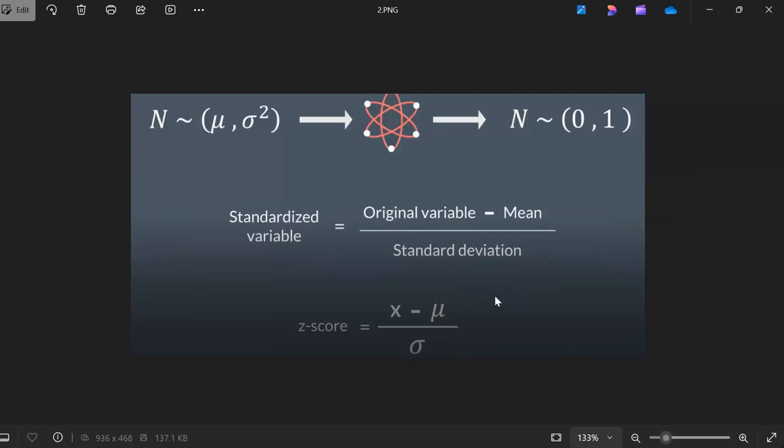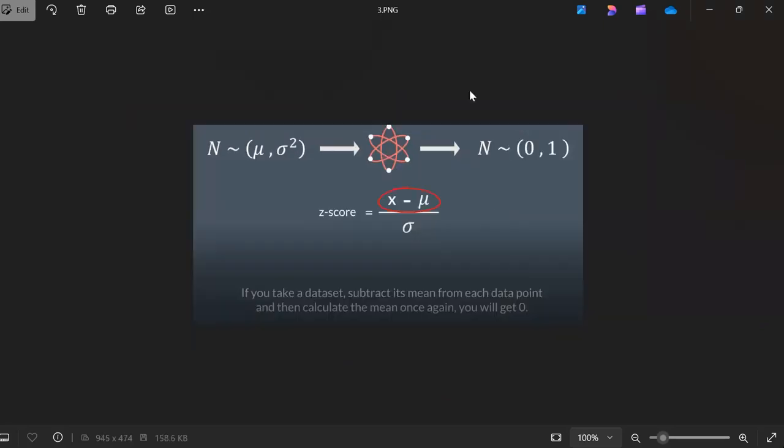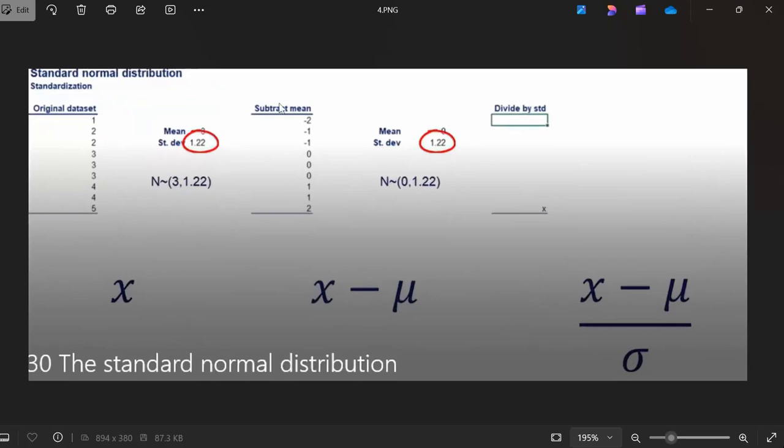Online team, clear so far? Next step. Variable means Z-score. That's right. Exactly. So this is what you have here. Now let's follow this. Look at this data set. This is the original data set we have. In this original data set, if I compute, the mean is 3. What is the mean, guys? 3. Standard deviation: how do we compute standard deviation?